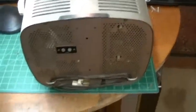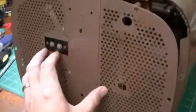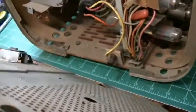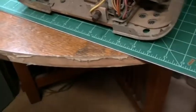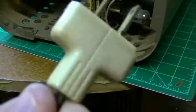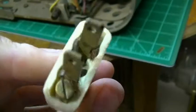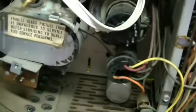Let's take the back off and see what it looks like. Okay, that was simple enough. There's like 5 or 6 screws, and then there's an interlock that pulls off, and then a tuner connection that goes right there, and it exposes the back. Here's a little bit of a problem, but that could have been a replacement there. It just doesn't look factory to me, but that's easy enough to fix. You need a new cord plug. And here is the back of the set.